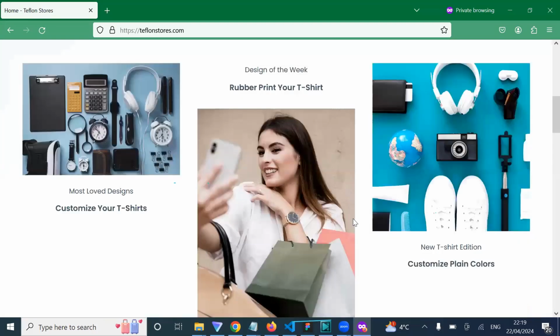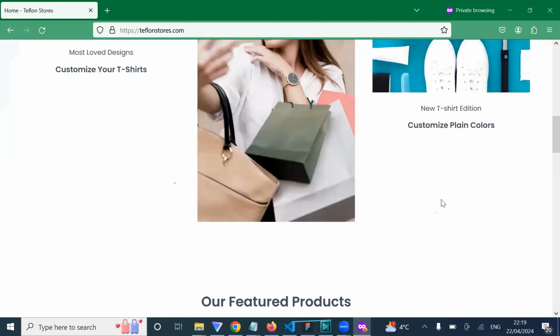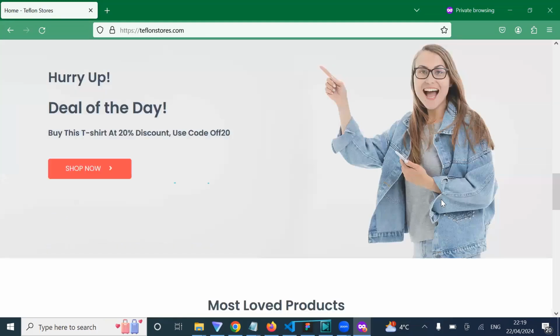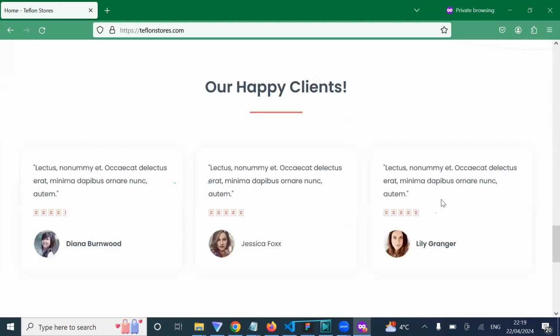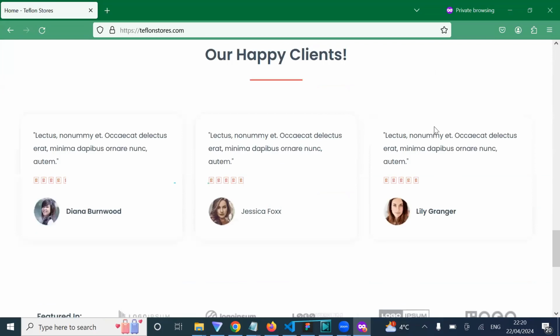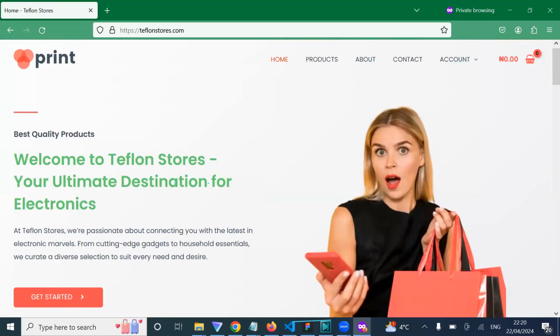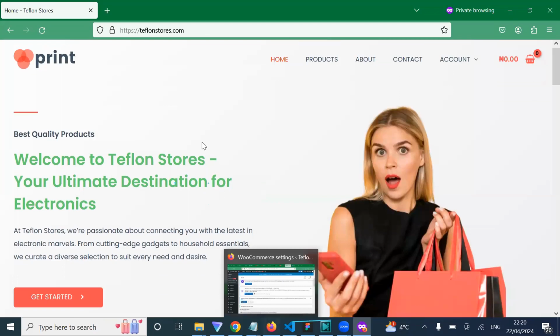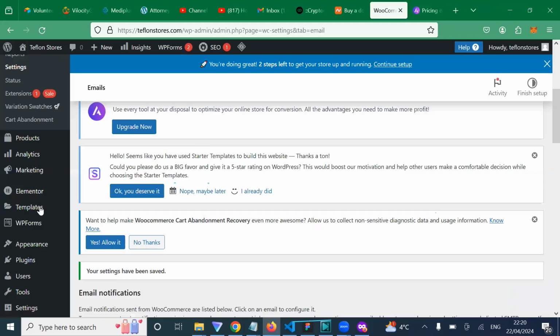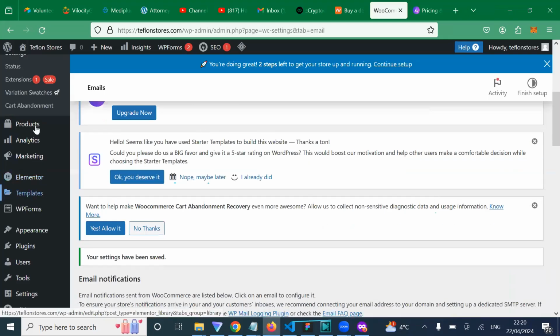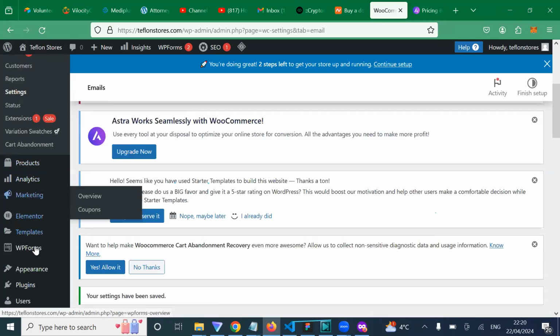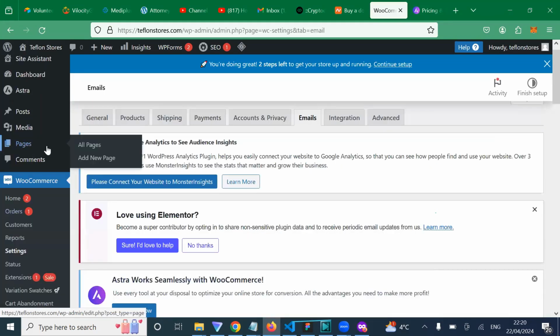Look at other websites. You don't need the site to have too much stuff. You get only this product section, you just add more products to it and you are good to go. You are very, very much good to go. So for other pages, you do it the same way I'm editing the home page now. That's the same way you can edit other pages as well.